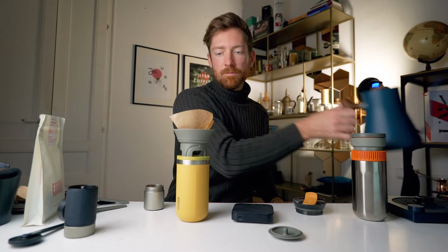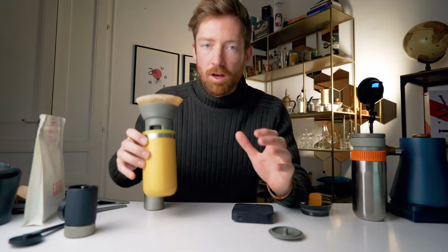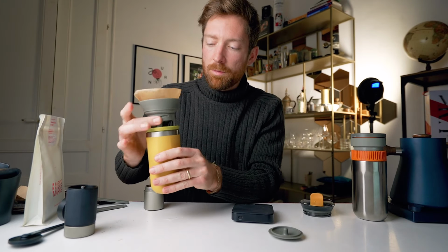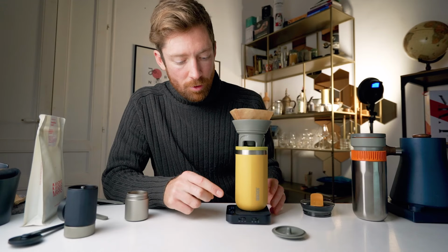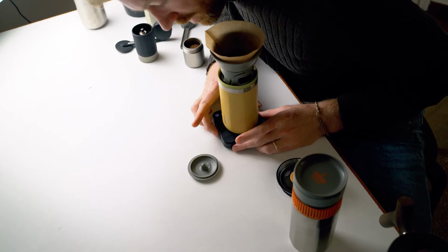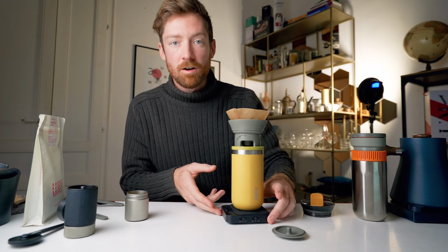So we got our hot water. And of course you can use hot water from the sink. It doesn't have to be filtered, of course, but just water to rinse out that papery taste. And one quick thing I wanted to show you with the Exagram Pro is, before we get any further, all we have to do is switch this to the P setting. This is the pour over setting. And then it will tear our scale just like this.